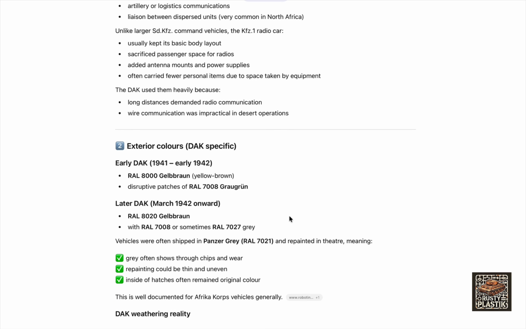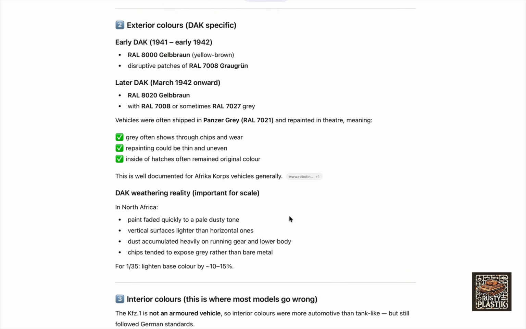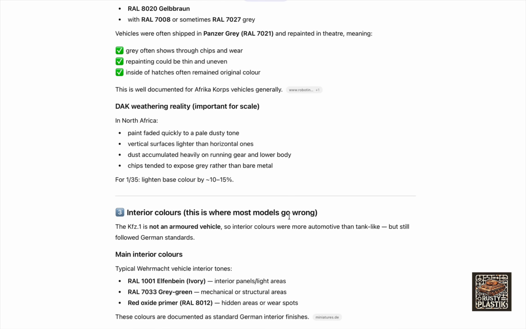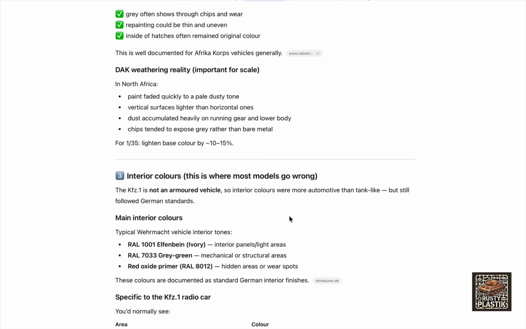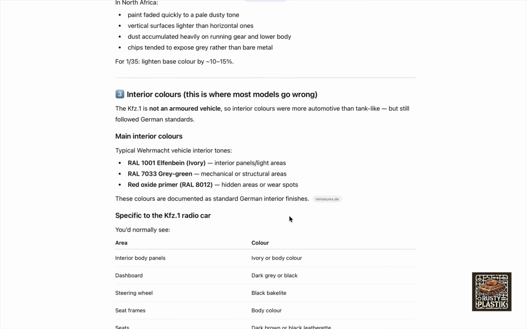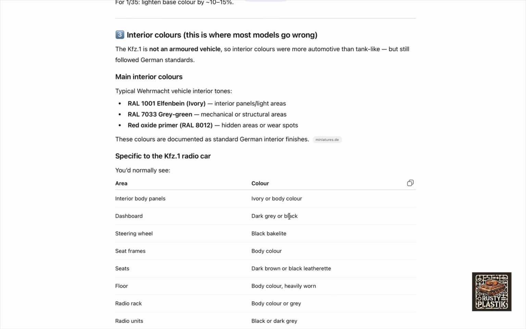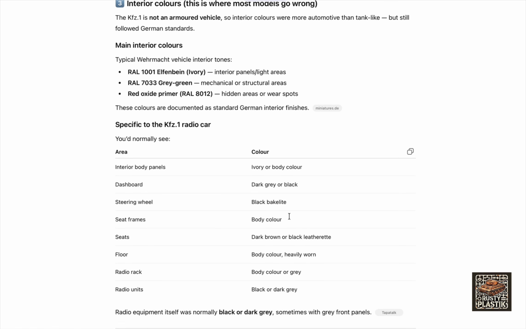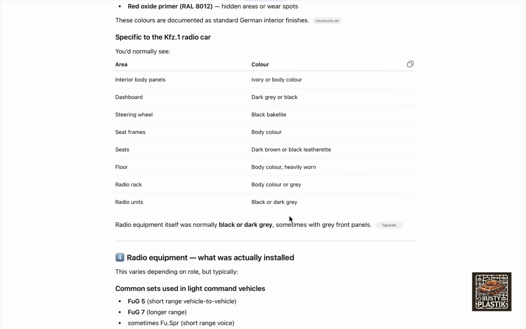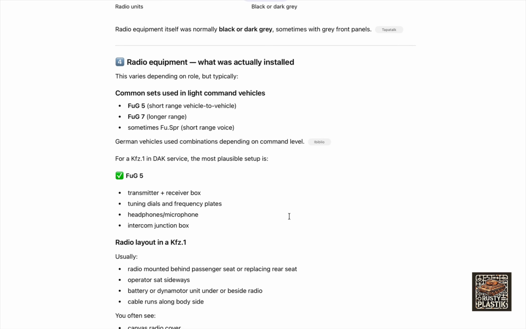What it actually was, the colours, the different eras of the colours, weathering, and it knows I'm making a model. So it's making things specific to what it knows I like doing with my models. So there you go, interior colors. This is where most models go wrong. And on and on and on.